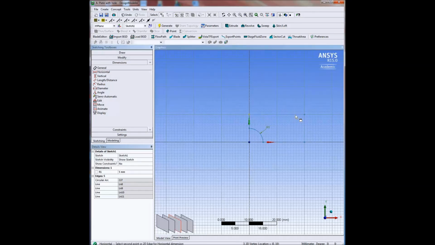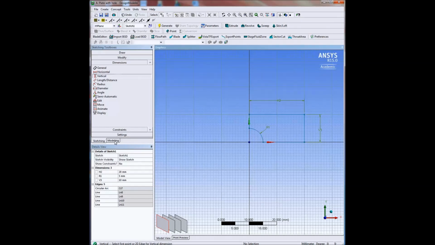So click that, and the length is 20 millimeters, and the height, click that, and the height is 10 millimeters. So that's what we wanted. Okay, so that has defined that piece of geometry.